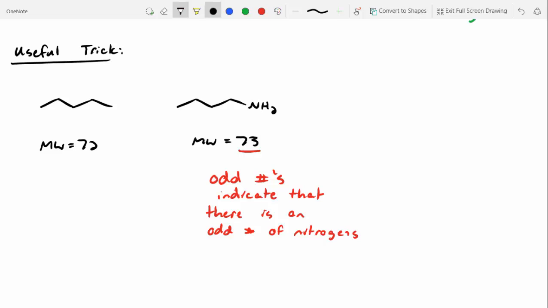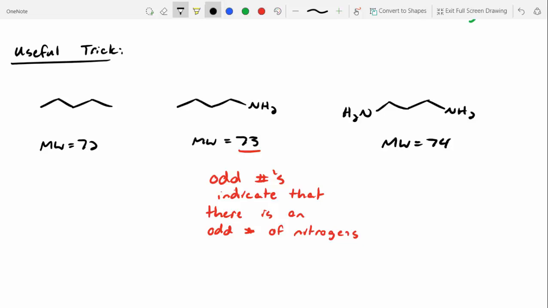If you look at your parent ion or that molecular ion and it's odd, that screams that there's a nitrogen in there. However, let's look at this guy. Do you think this will be an even or an odd number? Even, because we've got 2 nitrogens. So it doesn't necessarily help that you have an even number. It doesn't say that you definitely don't have nitrogens, but it limits the possibilities a bit more. So this has a molecular weight of 74, and it's even because it has an even number of nitrogens. So that's a really useful trick.